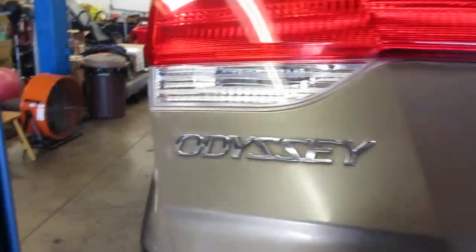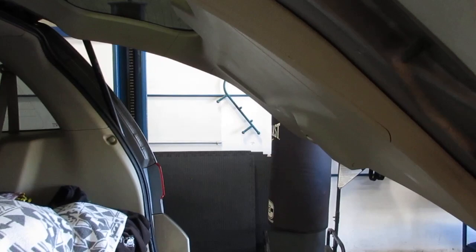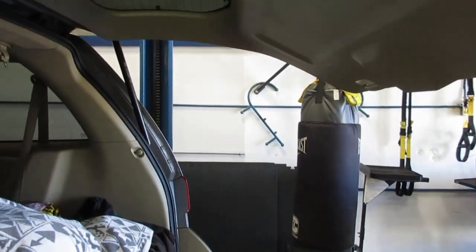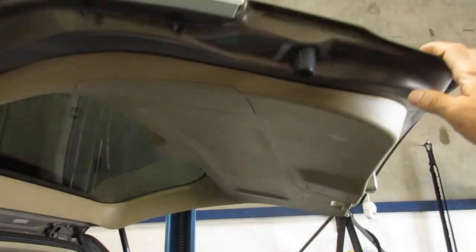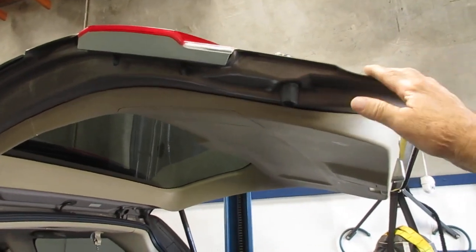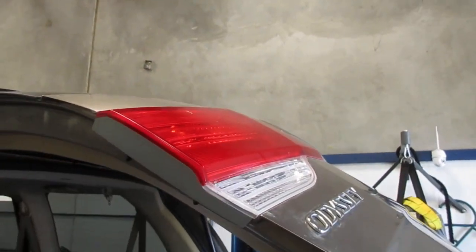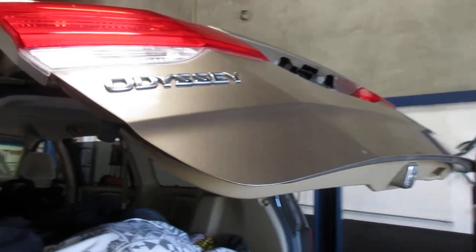And then usually when you have a good lift support that's working properly, as you start to lift it up a little bit, like from here, it should go on its own. It should push all the way to the top on its own and stay up there with authority, not like you're scared it's going to fall on you, because this is super heavy. So I'm always talking about using factory parts, and I always do.